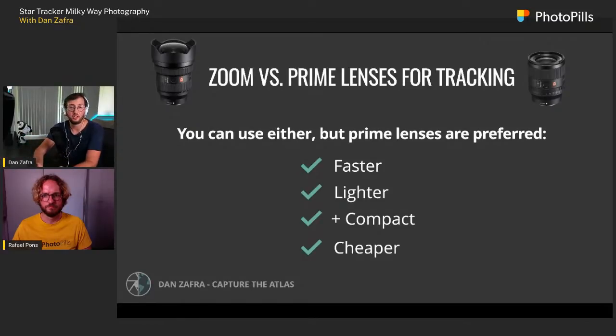And another reason is because they are more compact. So, for example, when you are tracking, apart from the weight and your payload capacity, the weight distribution is going to be very important. The way you position your tracker and your lens is going to be critical in order to get the best possible exposures. For example, if you have a very heavy lens, like Sigma's 14-24, which is like 1 kilo or even heavier, maybe your tracker is pointing to the ground and your tracking is not going to be very fluid. So having a very small compact prime lens is going to be better when you're tracking. And lastly, this is not a technical benefit, but it's something to consider, they are cheaper. Prime lenses are generally cheaper than zoom lenses.